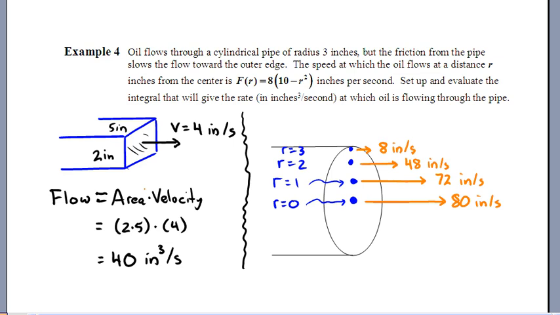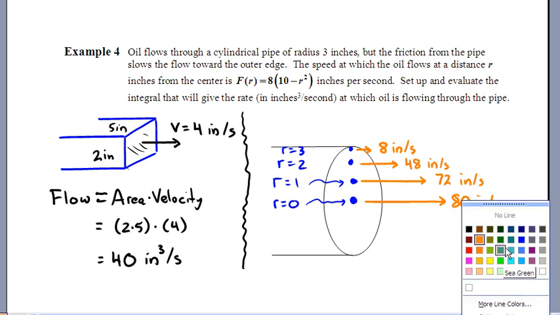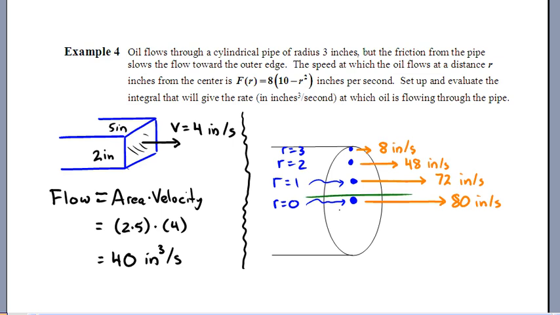What we have to do is try to find a way to cut this story up into nice little sections where we can say, wow, on this part of the pipe, the flow is all the same. But it doesn't work to slice the pipe like this, because you can't say that all along there the flow is the same, because you'd be closer to the edge at one point. So slicing that way is not a good way to work with the symmetry of the problem. And slicing this way doesn't work well either. You can't say, oh yeah, just look at the flow all along here, because it would be more in the center, slow at the edge.